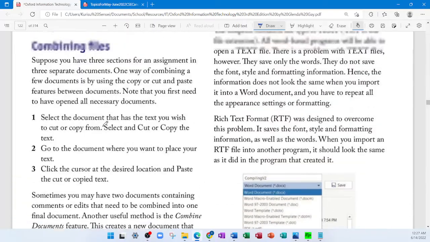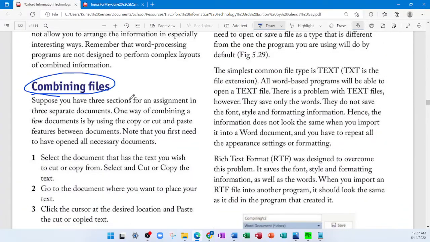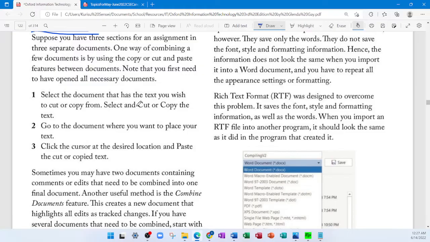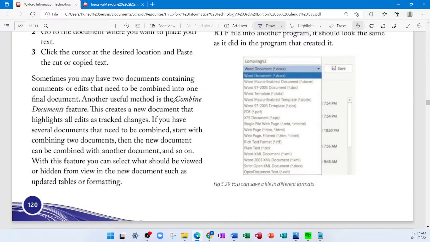So, combining, Word actually has a combine feature where you can merge two documents together, and that is the combine documents feature. When you use this feature, it merges two documents together and one takes precedence. One is going to merge over the other. Like if two persons are working on a similar document, reviewing it and making minor changes, they can merge the two together, and track changes will be turned on so that they can know what changes both persons made.